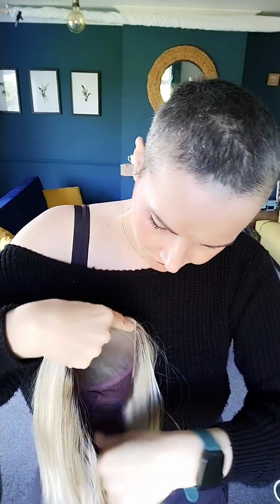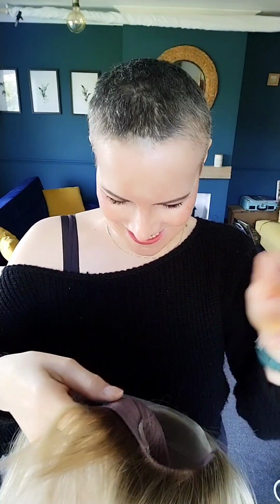Let's pop this on. The fibers feel really soft. I was after a wig that I can wear at work. I work in retail. I used to be a teacher, but I left that job, so now I'm working in retail. So I wanted a wig that is great for every day. Now, this is called the Petite Wig Company because the cap is a petite average cap, I would say. I think it goes up to 22 inch. I have a 21.5 inch circumference.